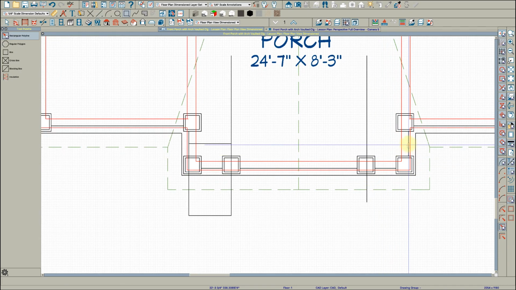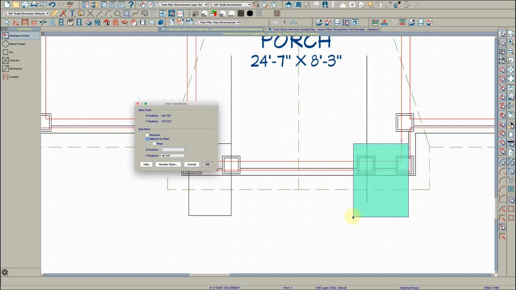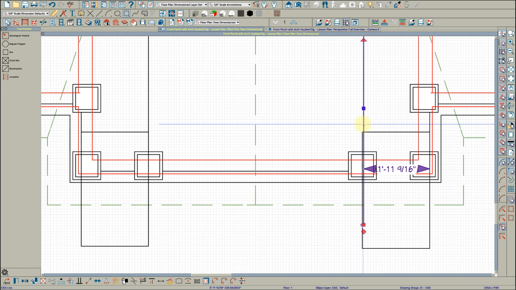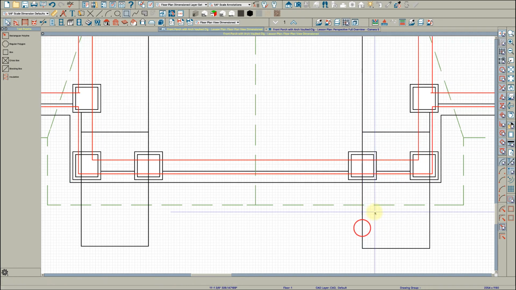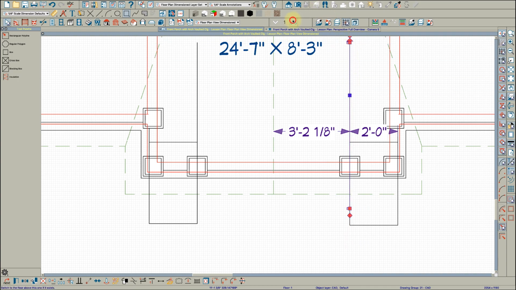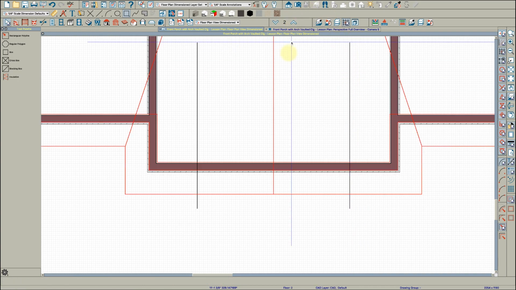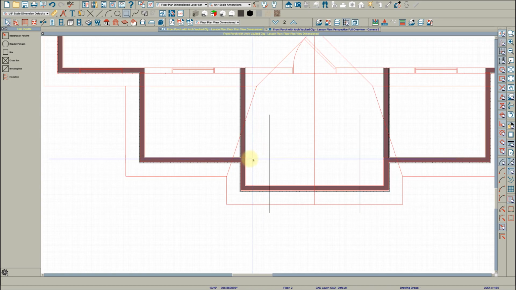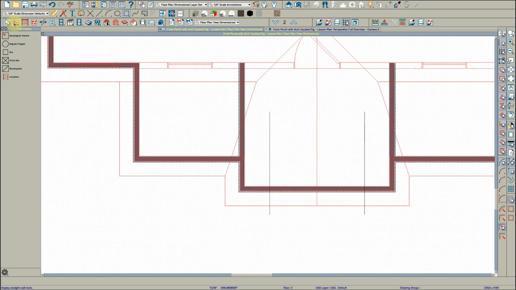I think it should be 2 feet. Let's just make sure. It's off a little. I don't know what's going on. Maybe my door or my room is fouled up. So let's take this and go up and paste and hold position. Okay. So that's the center of our column. And what I want to do is draw an exterior wall right here.